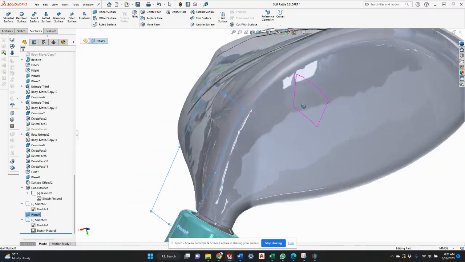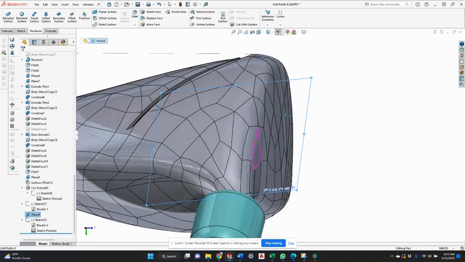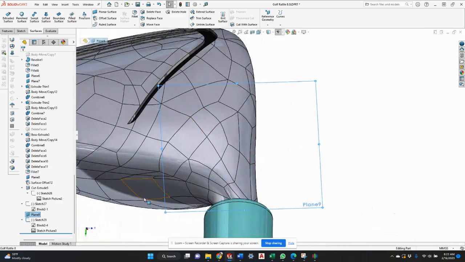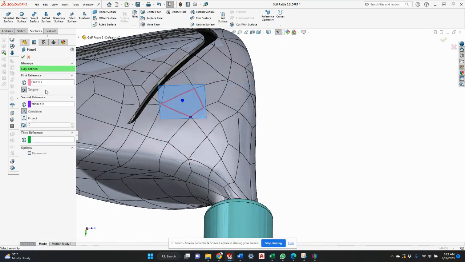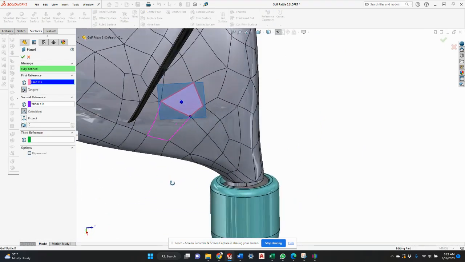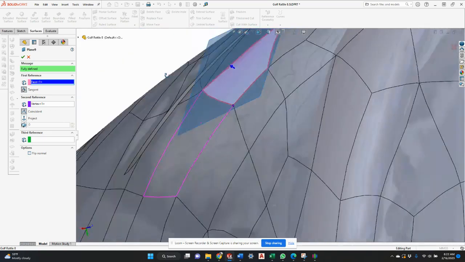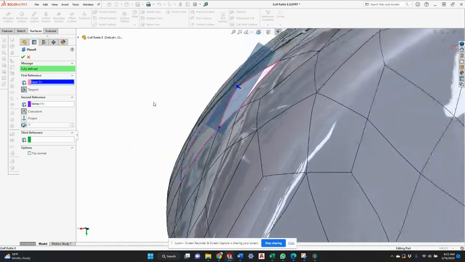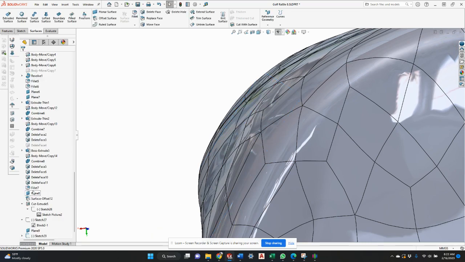This file came from a 3D scan. If I show the lines, you can see they're like little patches. What you want to do is pick one of these faces that's about where you want to put it, and then pick a point, and that's going to get it as good as you can. You want the plane tangent to the surface, therefore the text will be perpendicular. Okay, so we've got that.